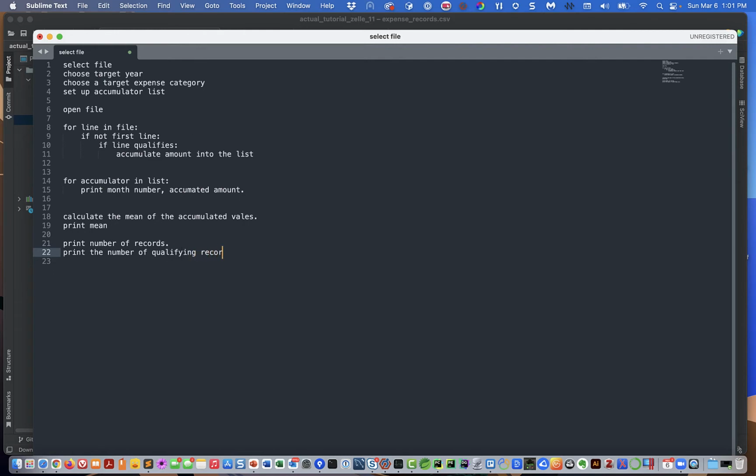Now, if the pseudocode was the deliverable here, I would probably adjust it and say, oh, I need to initialize my record count and my qualifying record count, and I need to add 1 to them in here and all that. But we're not going to solve that in the pseudocode.